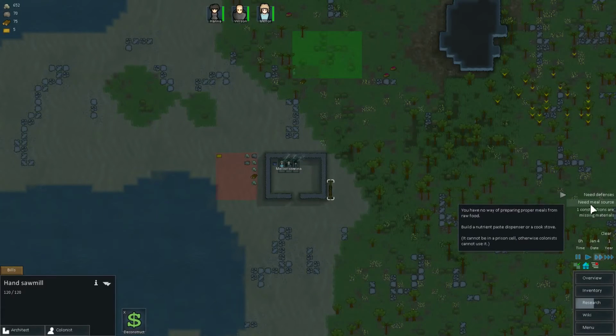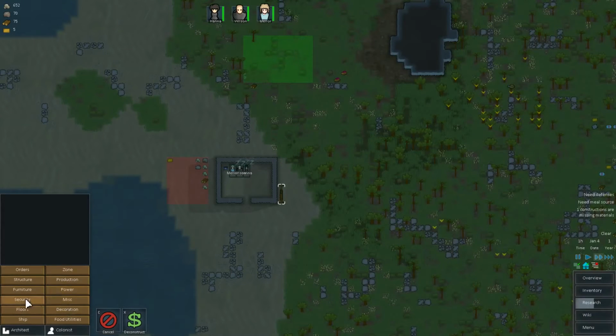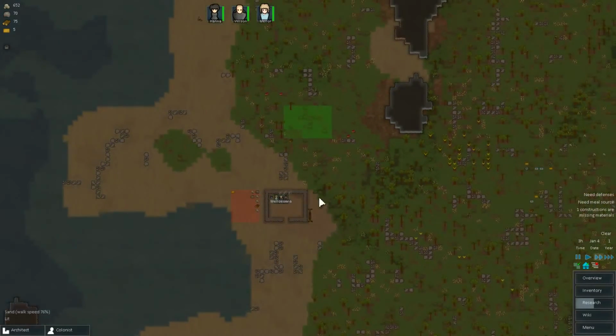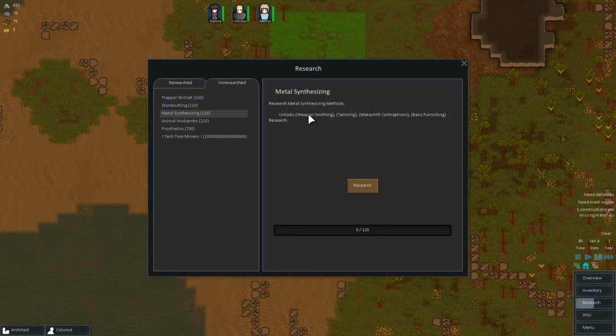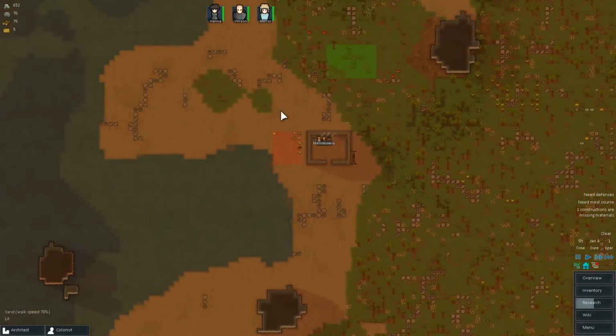There we go. So yeah, we need defenses, but you can't build turrets yet. The first turrets that I can build are gun posts, which actually require pistols. So I need to go research a whole bunch of things before I can actually do that. I gotta build a... which one is it? Metal synthesizing. Yeah, maybe this one. Well, obviously I will require metal synthesizing to get to weapons and all that sort of stuff.